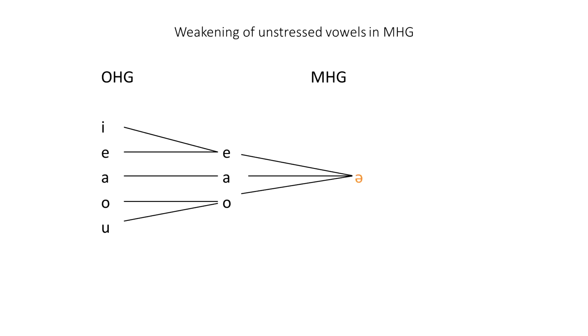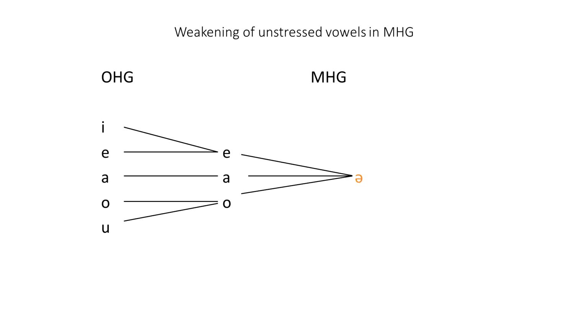It turns out that the weakening of unstressed syllables, like all language change phenomena, did not occur suddenly, but gradually. It is now assumed that the weakening of unstressed syllables began as early as the 9th century in Old High German. It generally became an established change in the 11th and 12th centuries, but also appeared occasionally in the early New High German period. For the sake of clarity, we will refrain from special regional developments that lead to the weakening of unstressed syllables being either partially reversed, or at least leading to different results rather than schwa.